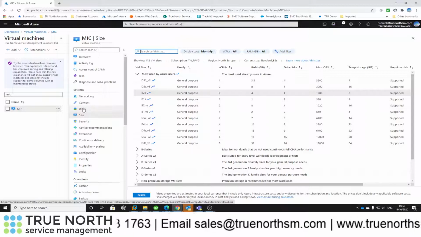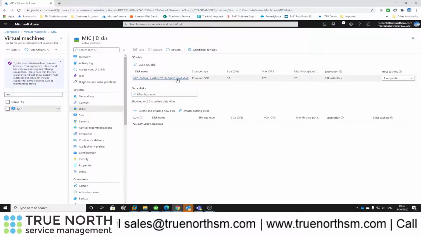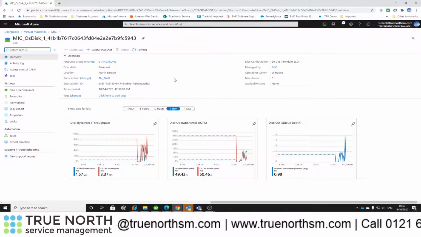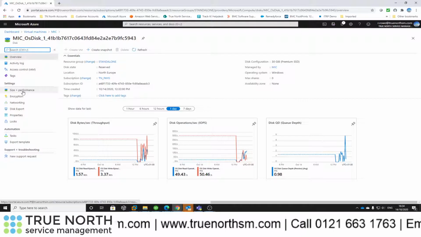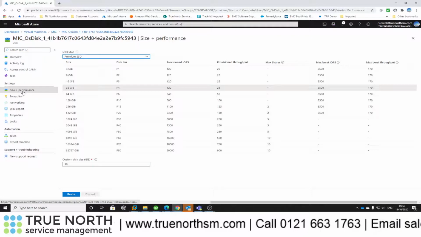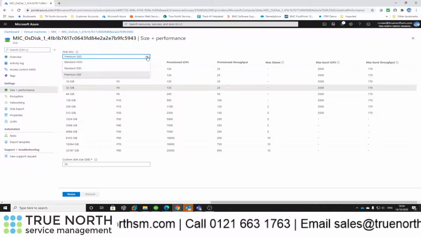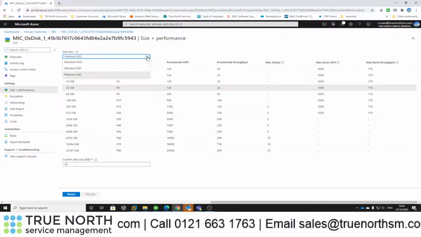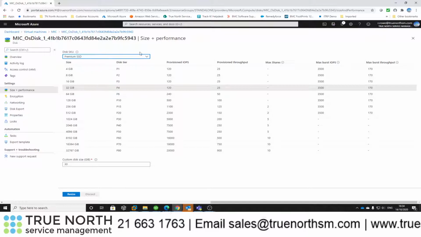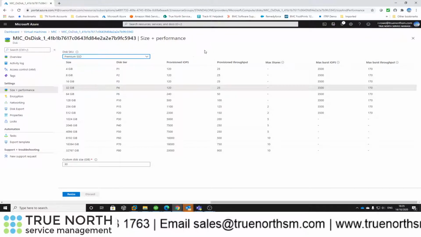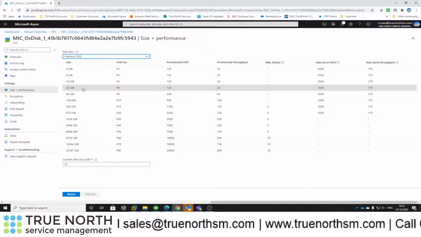And then again, from the drive point of view, if you go into the disks, we can see at the moment I'm using the premium solid state drive. So if these aren't in any kind of operation over a period of time, then I would suggest you go into the drive, click on the size and the performance, and you can change that from a solid state drive to a standard hard drive, and then that will have minimal costs occurring on a daily basis, so pennies really. I've got it in the premium SSD at the moment while I'm in my process of demonstration and testing, etc. And I'm currently at 32 gigs.